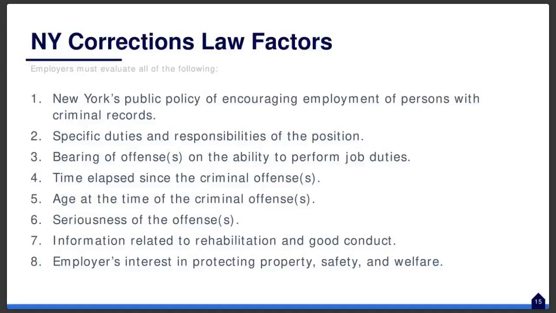The age at the time of their offense: is it something that they did when they were 19 and now they're much older? Or is it something that they did in their 50s and now they're still in their 50s? Again, kind of consistent with the time elapsed, but you can imagine some scenarios where it could make a difference. Time elapsed between 45 and 50 might be that much less relevant than time elapsed between 19 and 24, I suppose.